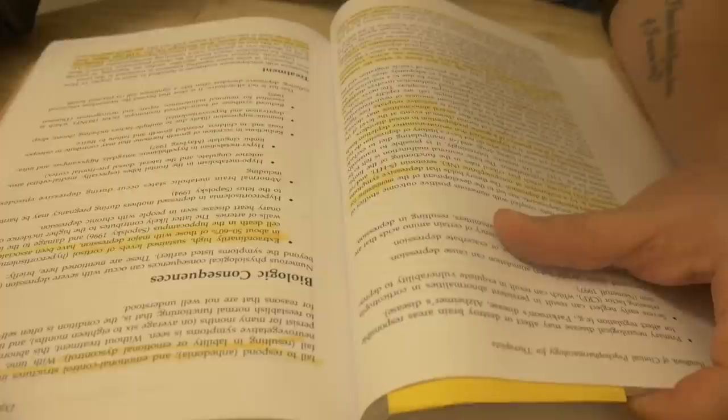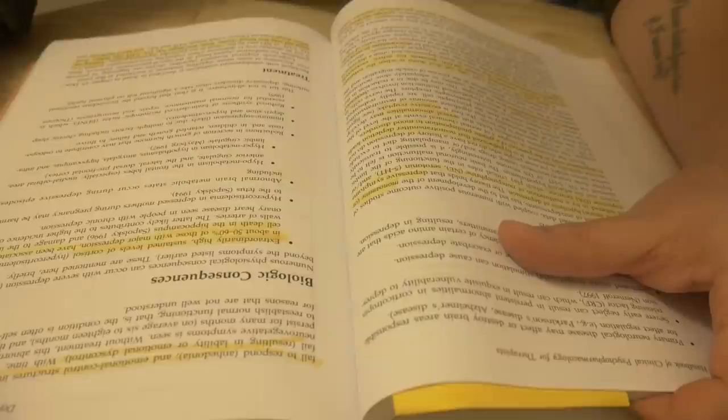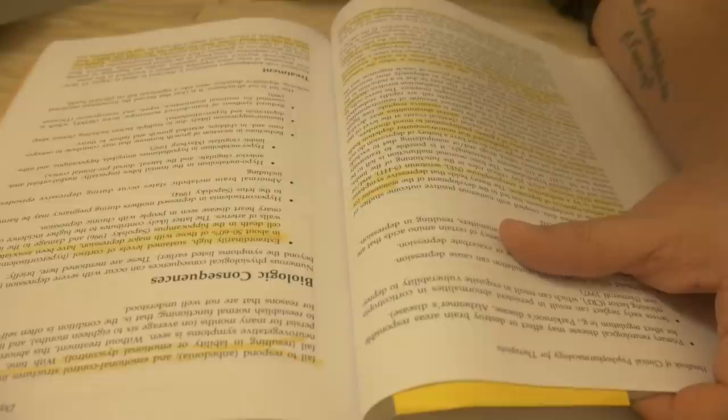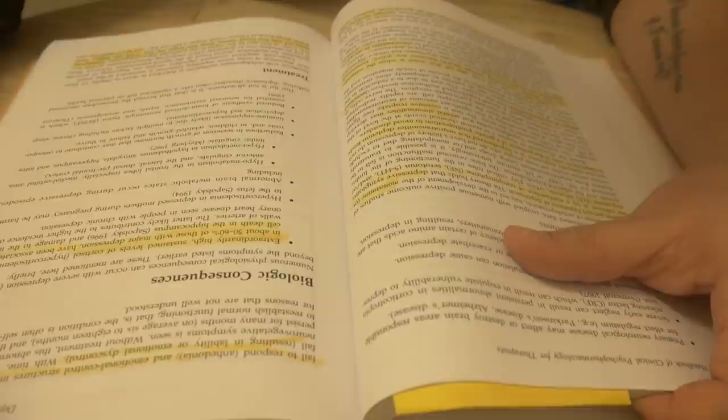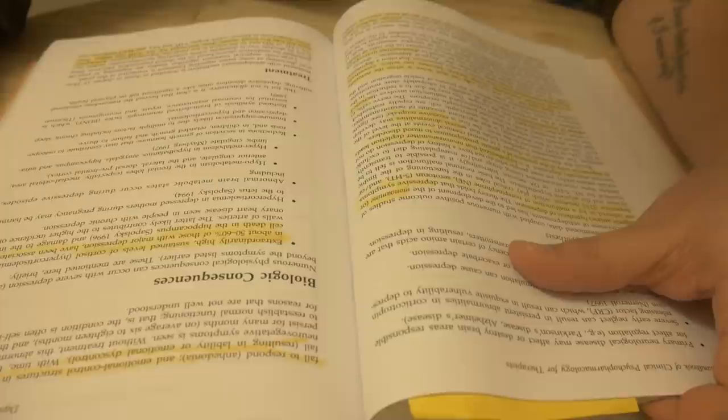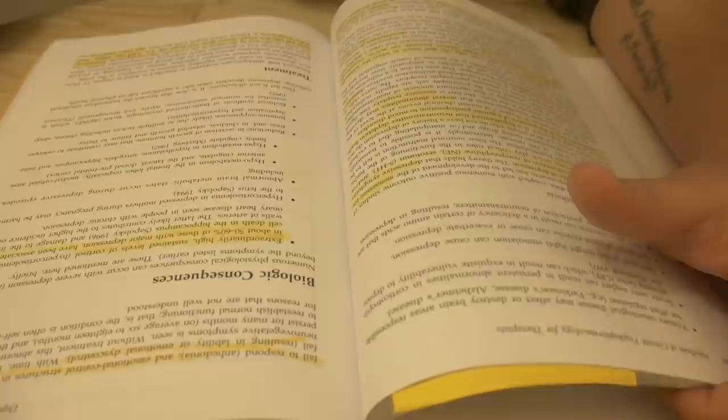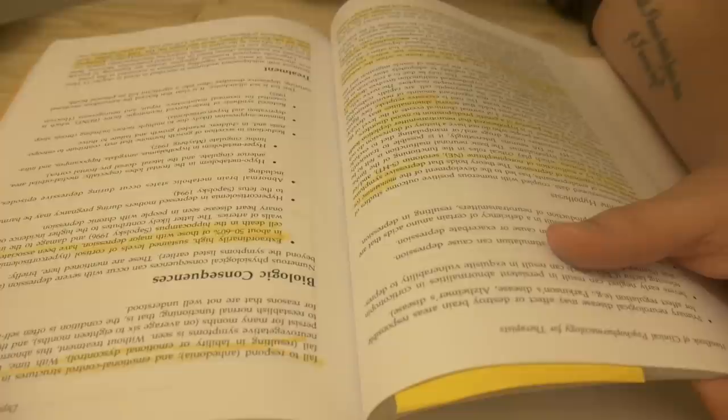Recall the discussion in chapter 3 of normal chemical events at the level of the synapse. The monoamine hypothesis holds that several abnormalities may develop in norepinephrine, dopamine, or serotonin neurons in the brain. The first is excessive reuptake. The effect of this abnormality is that significant amounts of neurotransmitter that have already been released from the presynaptic cell are rapidly reabsorbed. The result is decreased ability to stimulate postsynaptic receptors. The nerve cells, in a sense, are then unplugged.